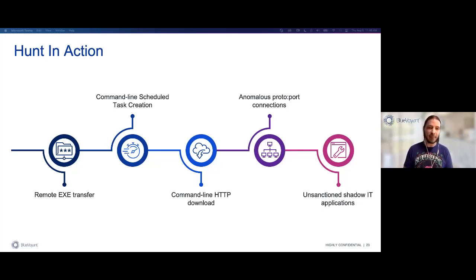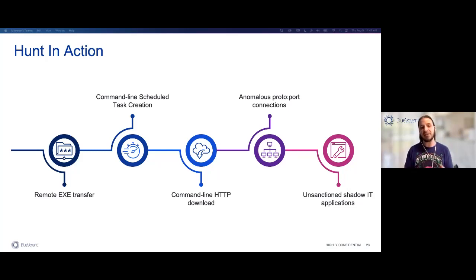In hunting, those queries look very similar to RBA, something like remote executable transfer. We may not want to see every one of them, but we certainly want to know that that happened in the context of another event. But if we see a remote executable transfer and then we see command line scheduled task creation from the same entity, we can assume an attacker has pushed an executable to another system. They created a scheduled task to run it, essentially creating their own version of PsExec, as it were.